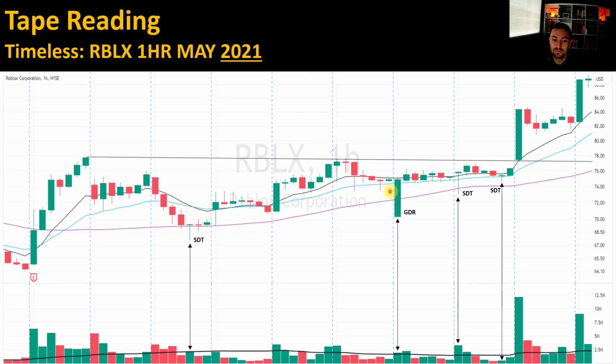Shakeout demand tail, gap down reversal bar, shakeout demand tail, shakeout demand tail. What chart pattern do you see? Cup and handle, VCP, not a cup and handle, with a shakeout, 2 shakeouts in the handle. So then when you're thinking about, oh, here's a cup and here's a handle, well, what bar marks the low of the cup? Shakeout demand tail. What do you notice about the volume? It's just average. What does that tell you about supply? Not very much supply coming through.